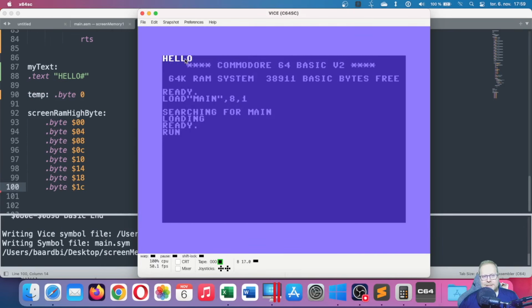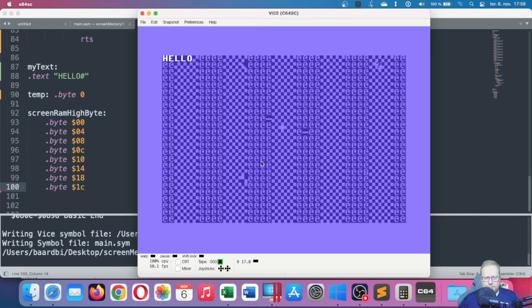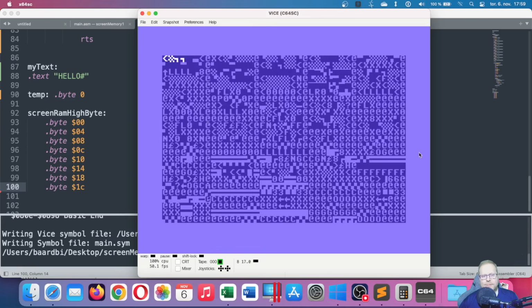We can see that it says hello up here. But when we set screen RAM to 1000, we just have a lot of random stuff in here. That's because at memory address 1000 we have the default character set.